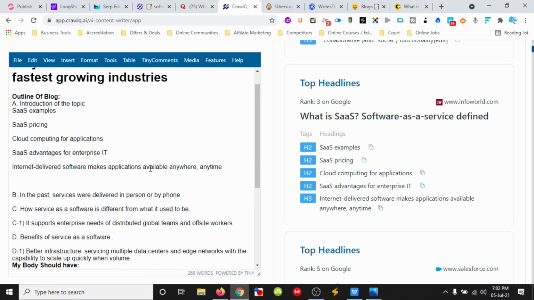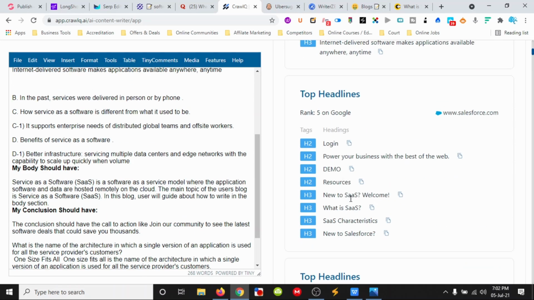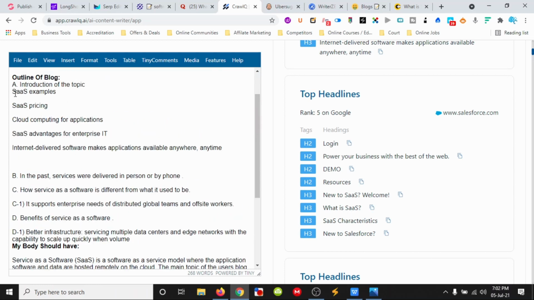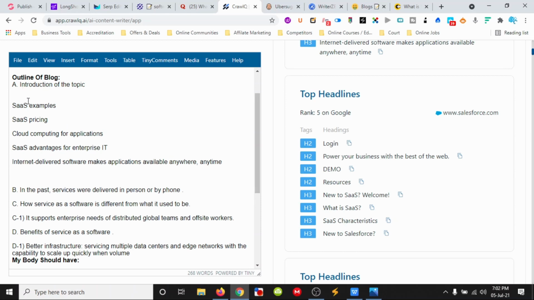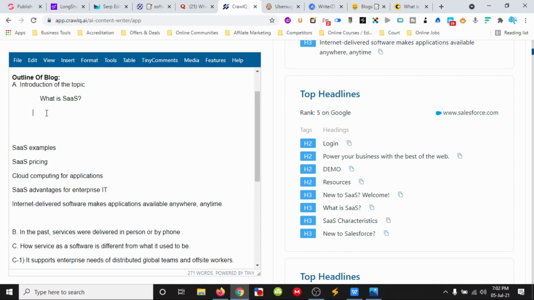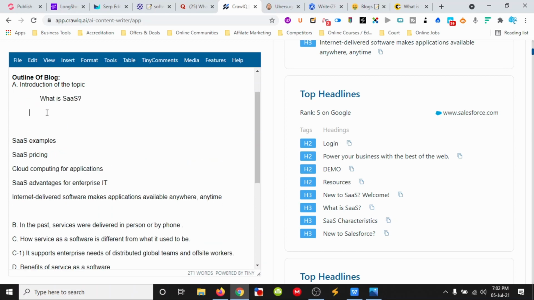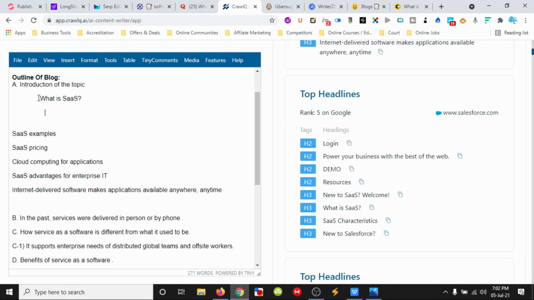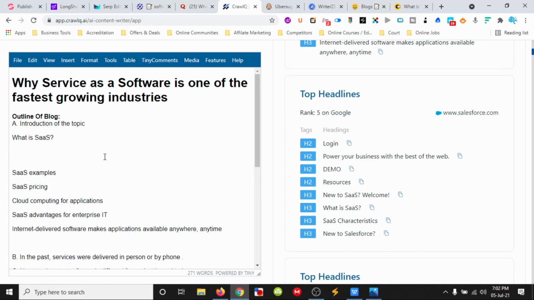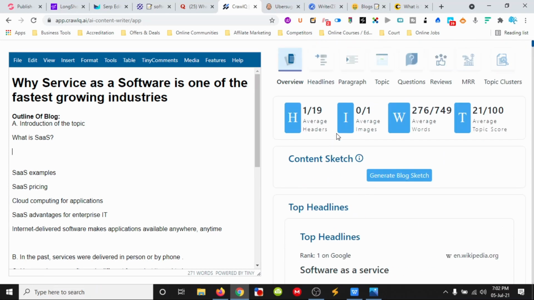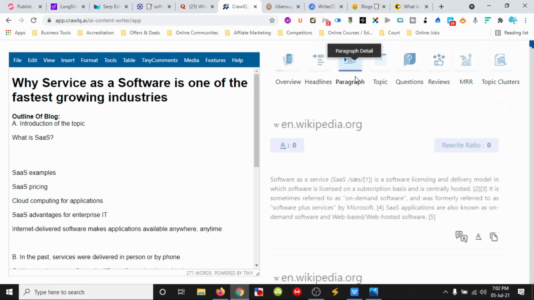Do that. So any headline that we like, we can put in. Then paragraphs.